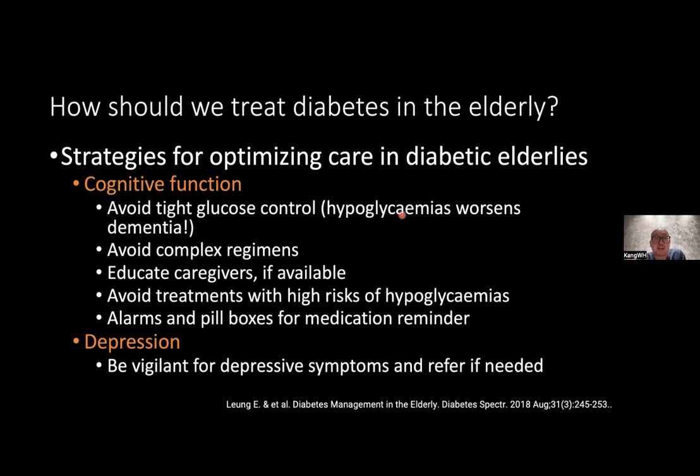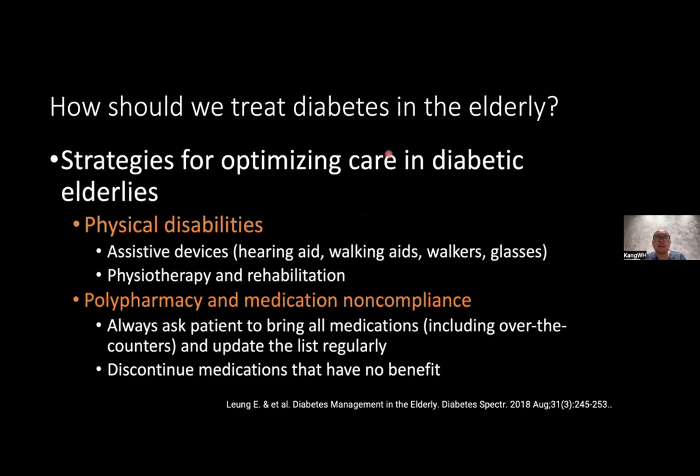And also for depression, it may be good to screen them for depression, especially when the sugar is so difficult to control. And when you talk to the patient, they seem to have no motivation. Some may even cry, probably because of the loss of their partners, or they are separated from their family members. The son or the daughter is not with them, or they have financial issues. So sometimes we need to ask the patient, are there any difficulties that they encounter, whether they need to talk to someone, or maybe a short term of treatment may help to improve their mood. So another one is depression. Okay, others will be their physical disabilities.